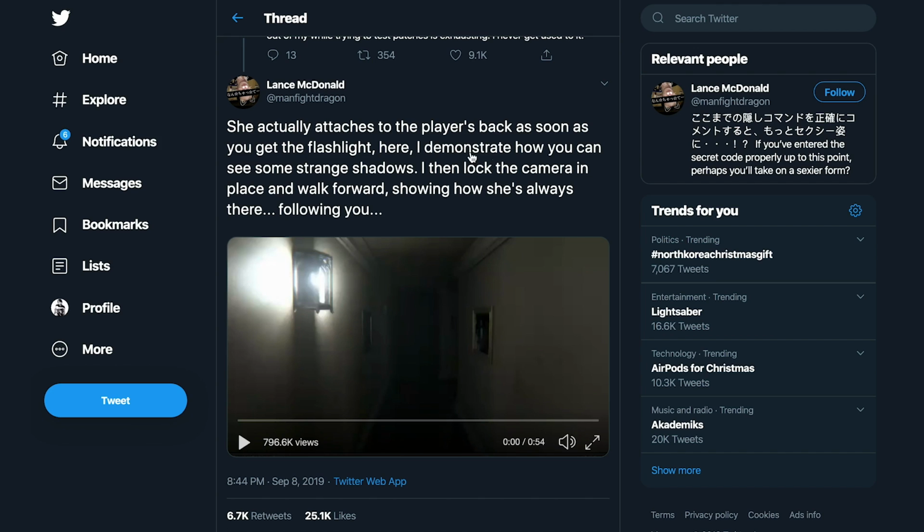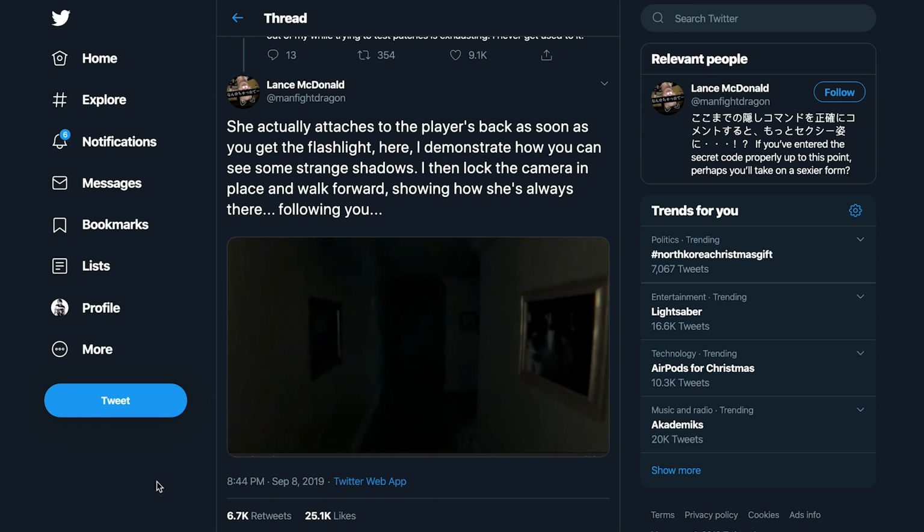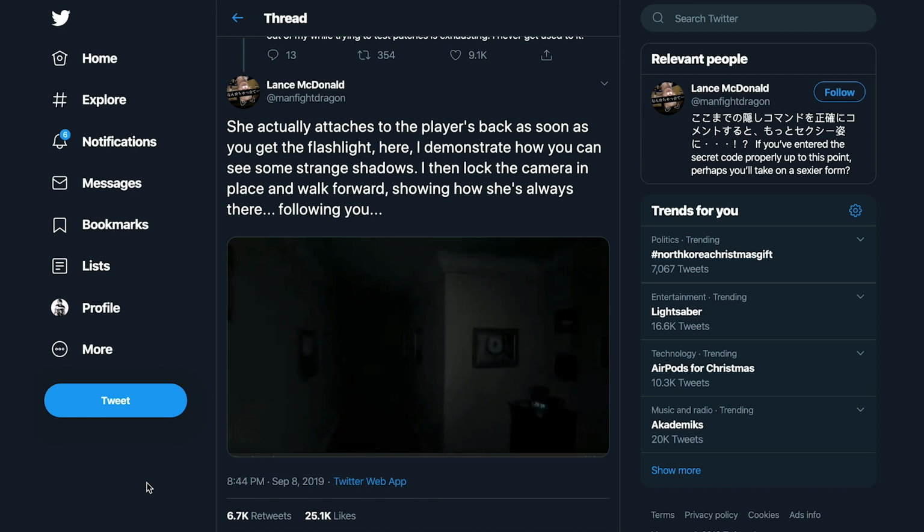She actually attaches to the player's back as soon as you get the flashlight here. I demonstrate how you can see some strange shadows. I then lock the camera in place and walk forward, showing how she's always there following you. That is very creepy indeed.